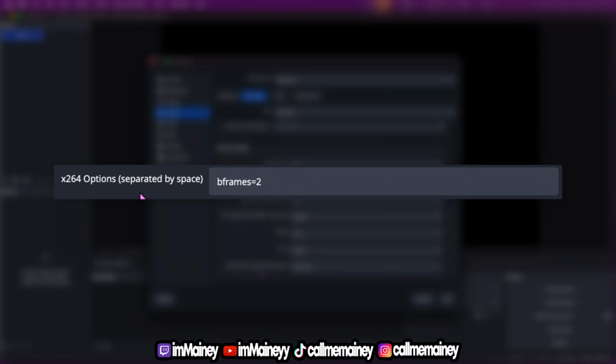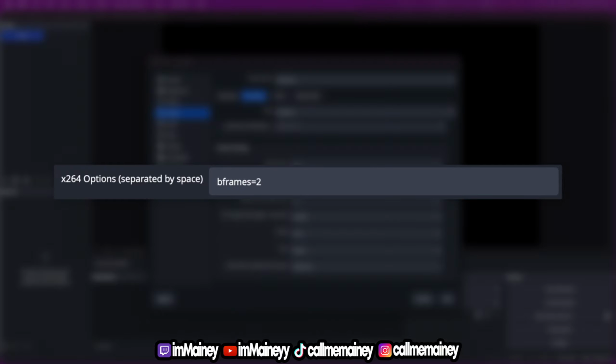Now, you'll notice that with other video encoders, which we won't get into because I don't want to confuse the video, you have an ability to choose bframes or not. With the X264, with the rate control of CRF, you do not have that ability. So with these X264 options, we are manually putting that ability in, and we're putting in bframes equals 2. So what are bframes and what does this string mean?